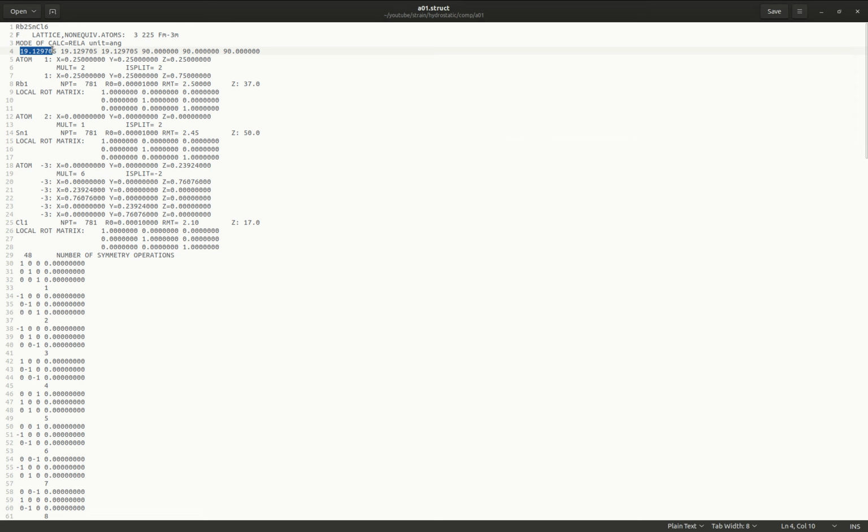So you can have an intuition how these lattice parameters increase or decrease with the strain. So right now I'm performing hydrostatic strain, so I'm gonna paste it on all the lattice parameters A, B, C.